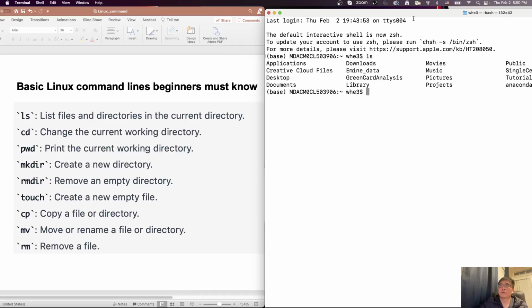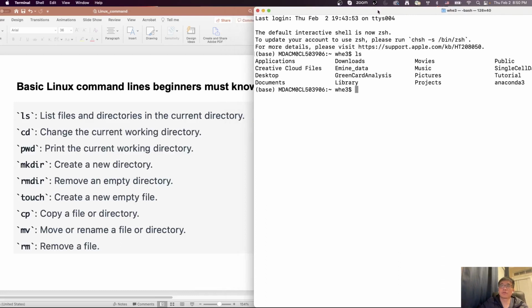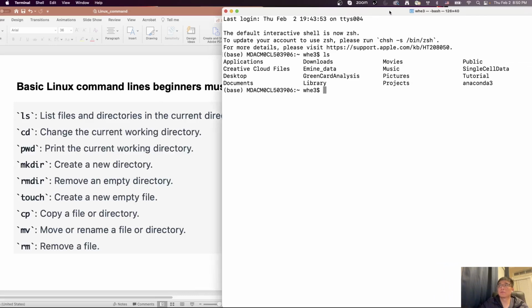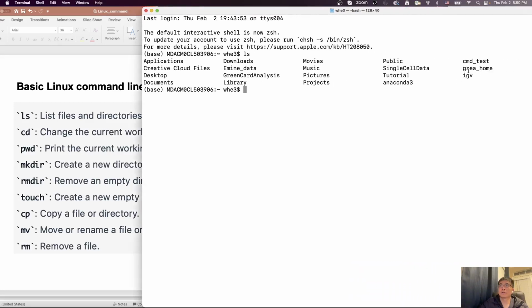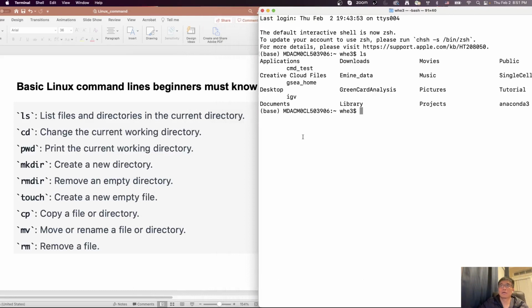These are all the directories, and I already made a directory called command test. Let's go to command test.